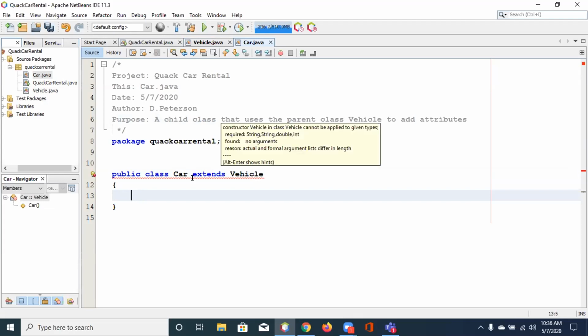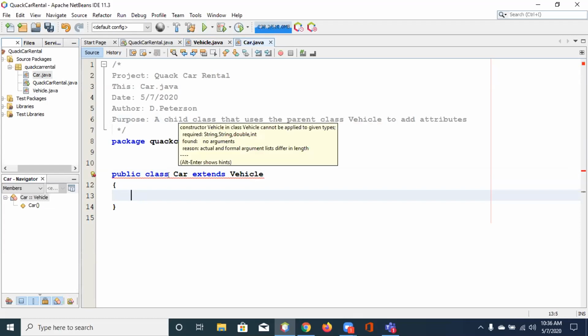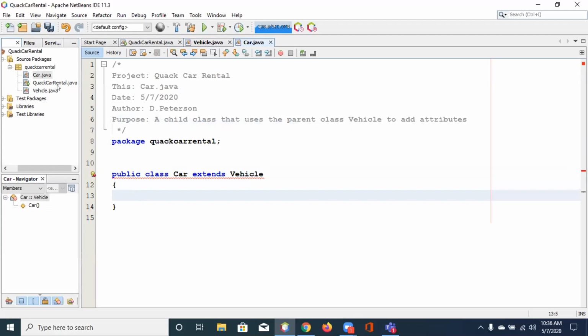So think of this: car inherits from a vehicle. So cars will have all the attributes of the vehicle. So when I do that, it already has a name, it has a type, I don't have to declare those here. Those attributes are already established.